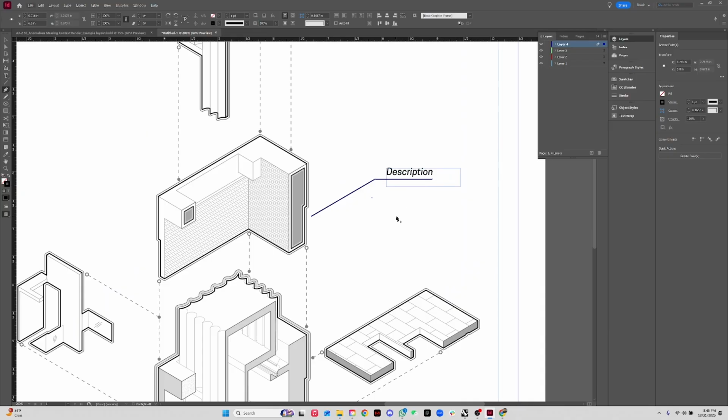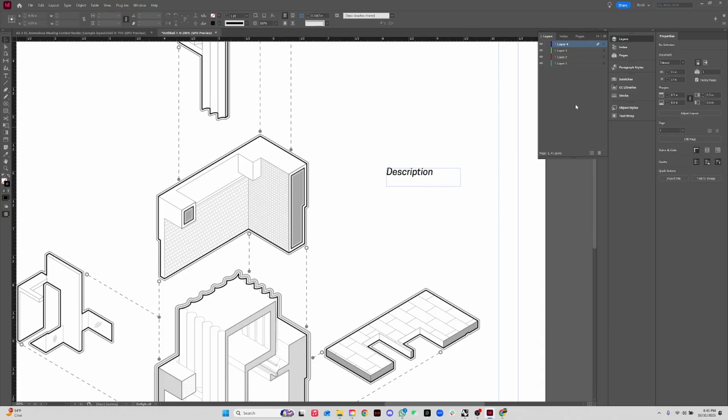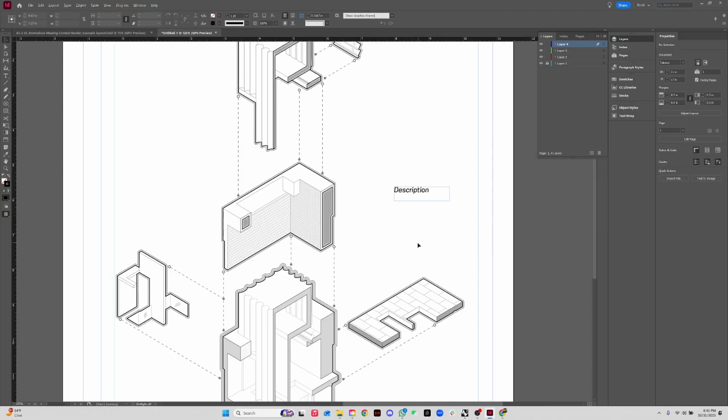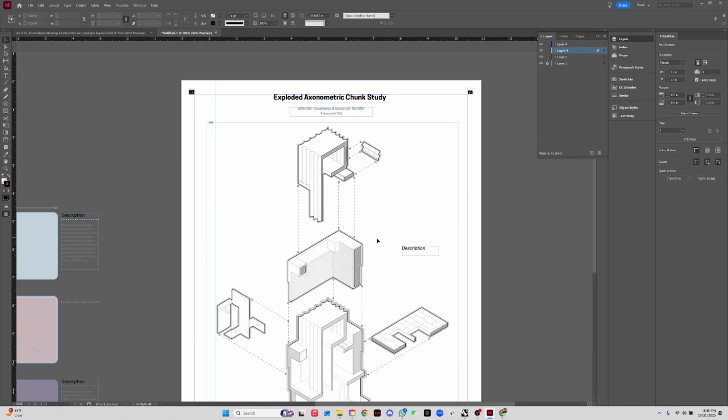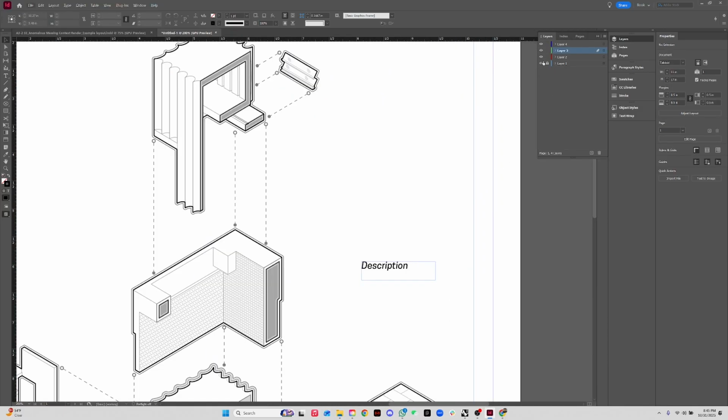Or the other way to do this is by, I'm gonna lock my images. So make sure your images, you have them in a layer too, because now since I have it locked, they don't bother me. I don't move them or anything like that. So make sure you have your images in one layer and then the other stuff in different layers.